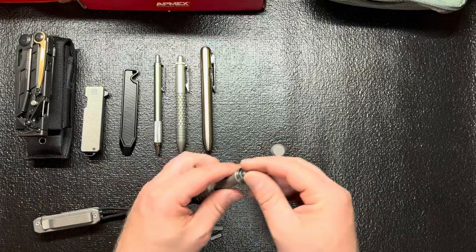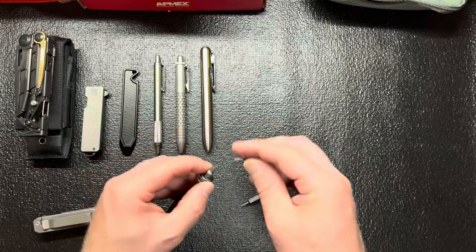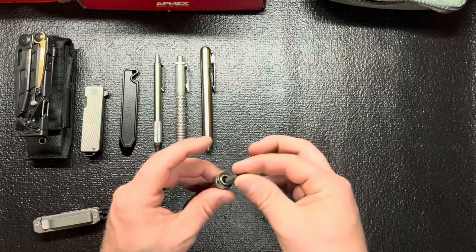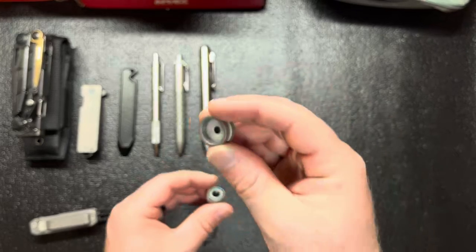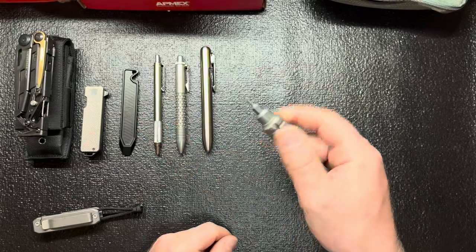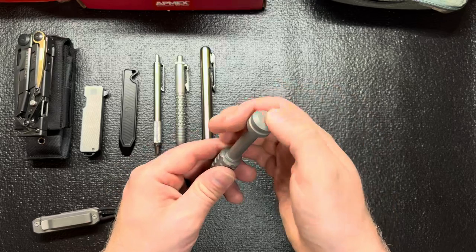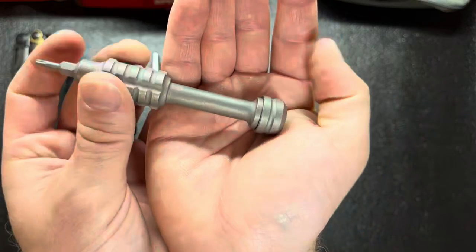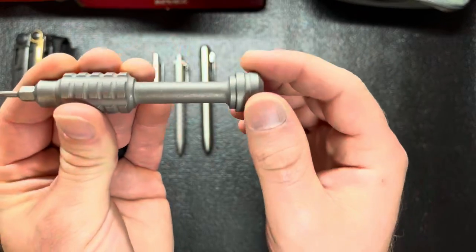At first I couldn't, but you have to put them a certain way. You got to do tip to tip. You know what I mean? You got to put those two tip to tip, and then you put this one like this, and it has a little hole in the cap. I think it's specifically designed for that. It fits just perfect, but it does make a little bit of a sound because that bit hits the inside a little bit. Not bad, though. The cap goes all the way on. So there you go, you can see it. It's a smidge off.